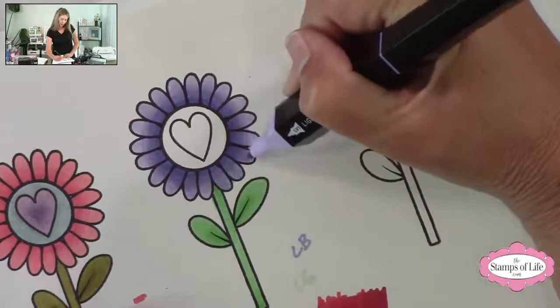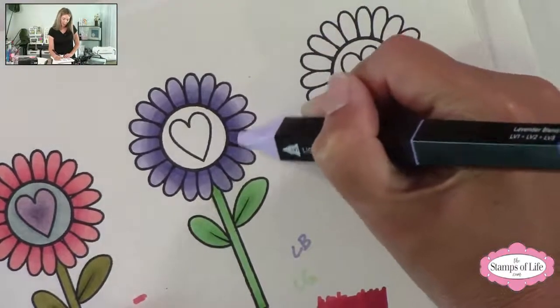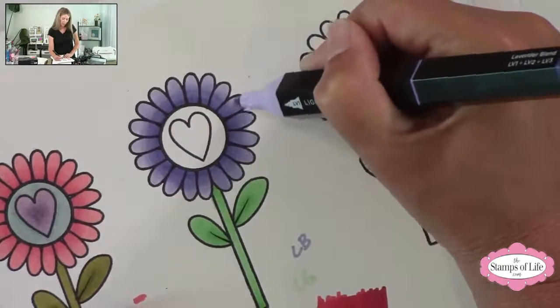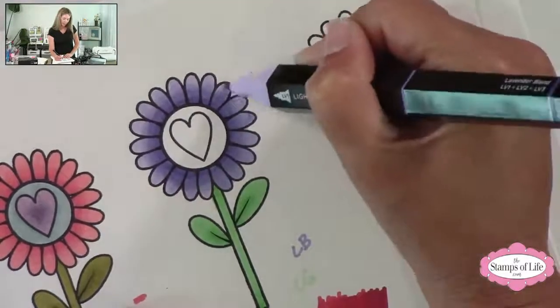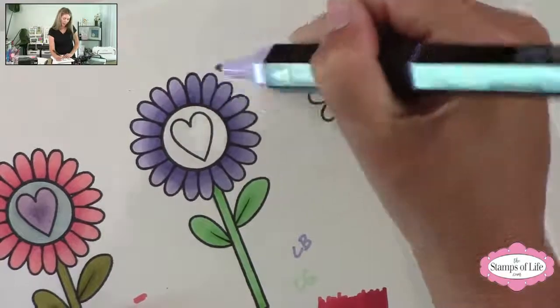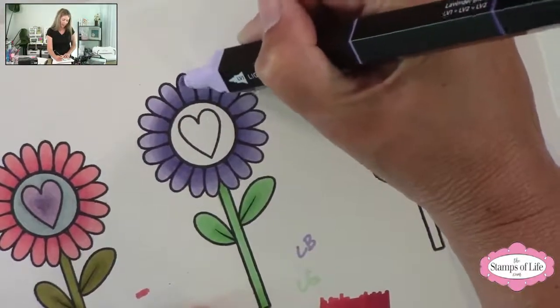And we're going to go around. Again, the more ink you have on there, the more the ink will blend. So don't worry about, oh, I don't want to put more ink on it because I don't want it to be darker. That's okay, because you're going to get the ink blending better if you have more ink on it, okay? Now, this is on our powdered sugar cardstock. Imagine what it's going to look like on their cardstock, right? That was designed for these markers.